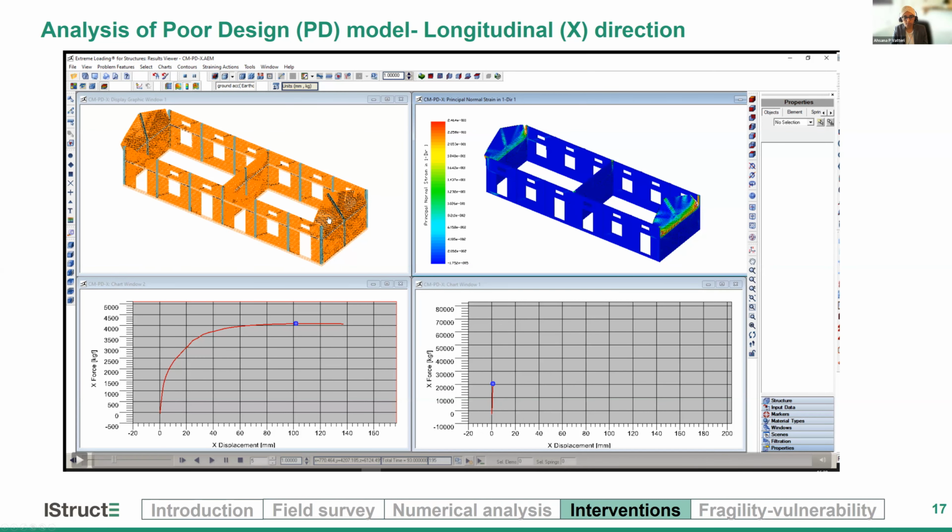On the top left, you see the crack patterns on these walls, and on the top right, you see the strain distributions on these walls. As you can see, this is a very premature failure of the out of plane walls, the gable walls. The capacity of the in-plane walls is very minimally mobilized. And we see evident separation between the masonry and the concrete columns.